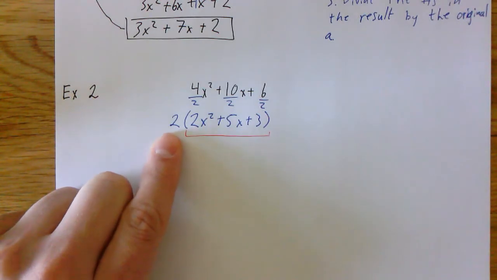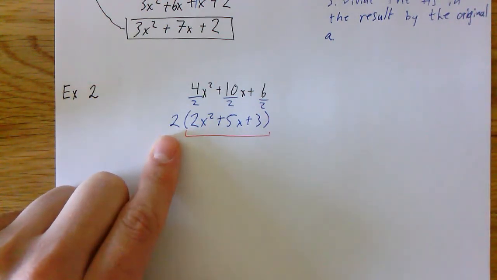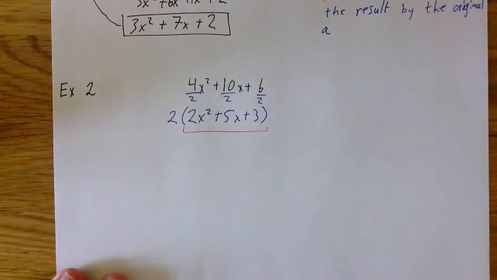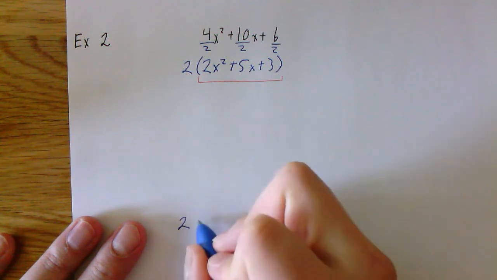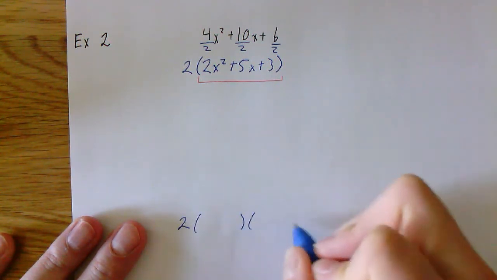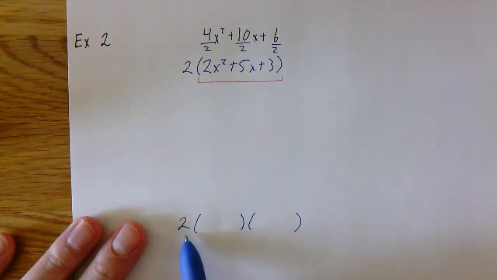This 2 doesn't do anything for the rest of the problem. It just kind of follows along, and our final answer, wherever that goes, we'll just put it way down here so I have enough room. We're going to have a 2 in the very front of it. That's that GCF that we took out to start with. It has to be on the front of your answer, otherwise it's wrong.